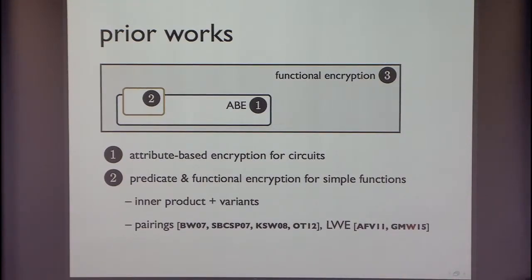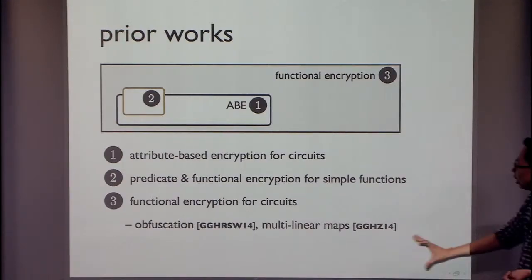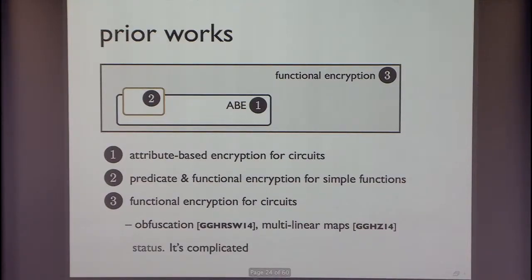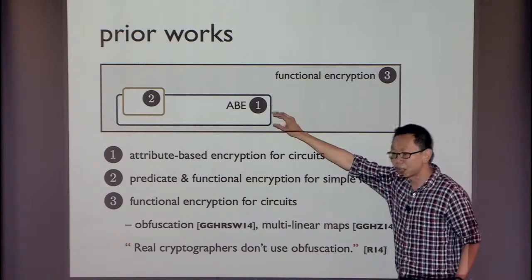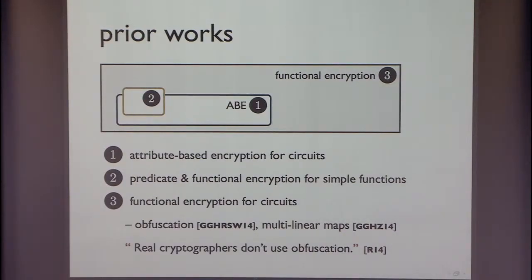That's all that we know essentially from standard assumptions. And finally, we do have candidate constructions for functional encryption for all circuits. However, they rely on fairly strong and not so well understood assumptions like obfuscation and multilinear maps. And if you were here at the previous workshop, if you look at the status of these assumptions, you realize that the status is somewhat complicated. So we really want to avoid complicated situations. And as Elon would say, real cryptographers don't use obfuscation. We're really going to try to focus on how far we can go while relying only on standard assumptions, LWE or pairing type of stuff.